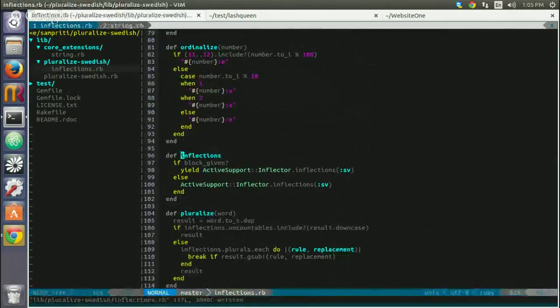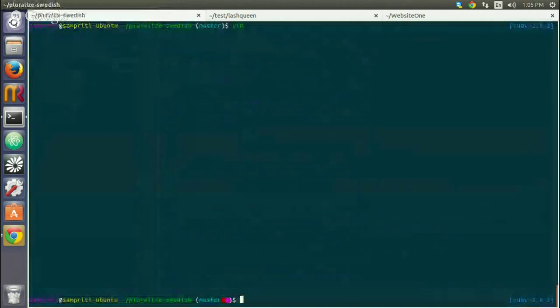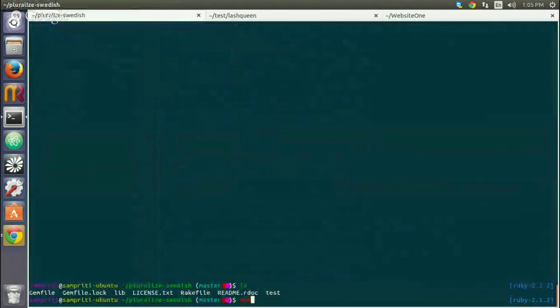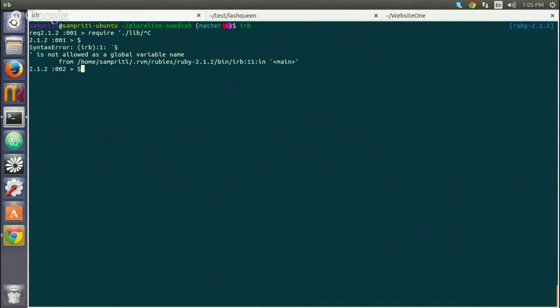That seems to be finished for now. All right, let's test this. What I can do is just run wire./lib. The first thing I have to do is dollar.